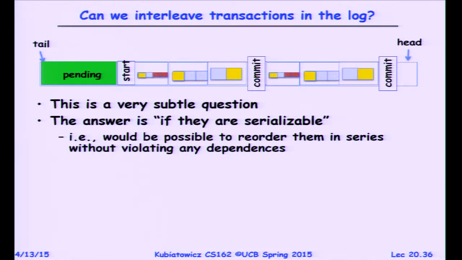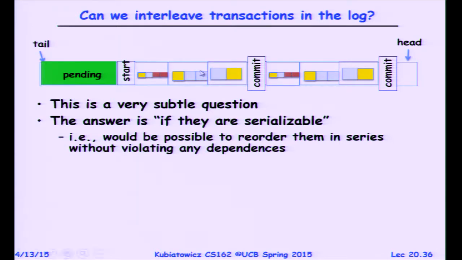And so this answer is really about serializability, which is: if they're interleaved, can we untangle them and put them one after the other atomically? If the answer is yes, and we get the same answer, then we're good to go. If the answer is no, then we may have a problem. So the real trick is to figure out how to prevent non-serializable transactions.